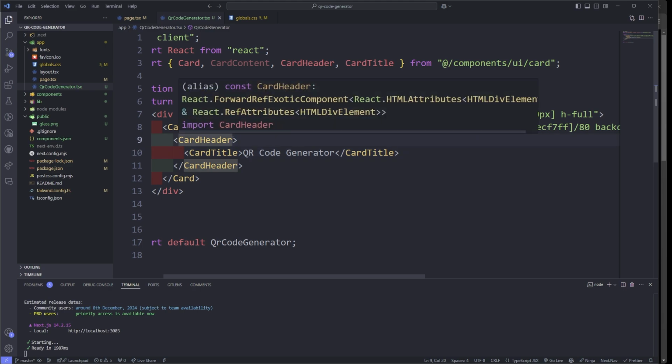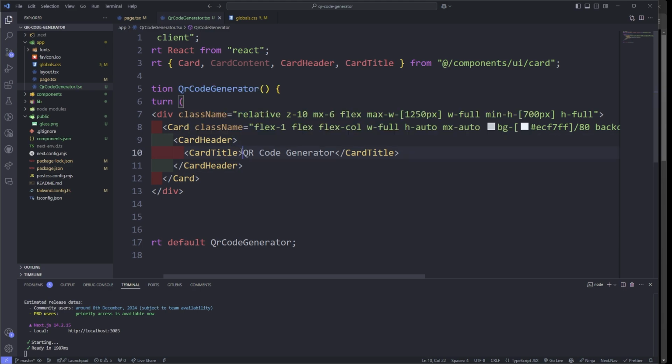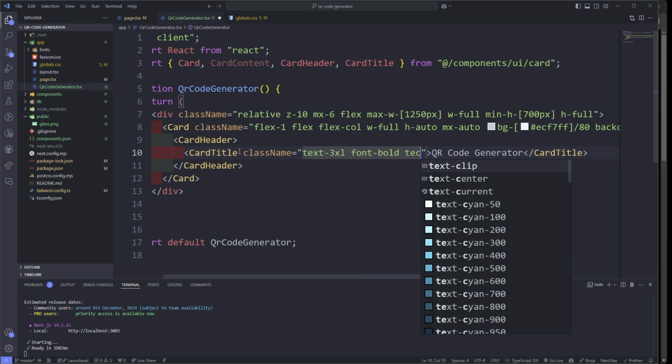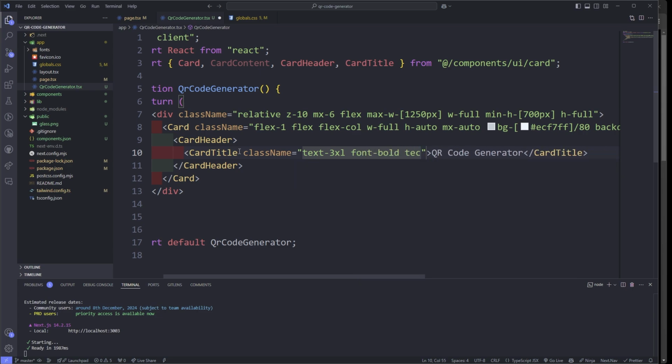Okay, so we just need to style the card title, class name, and we're going to give it text 3xl, and we're going to give it font bold, and we're going to do text center. Oops.